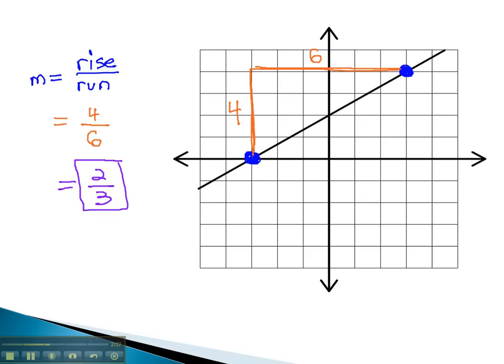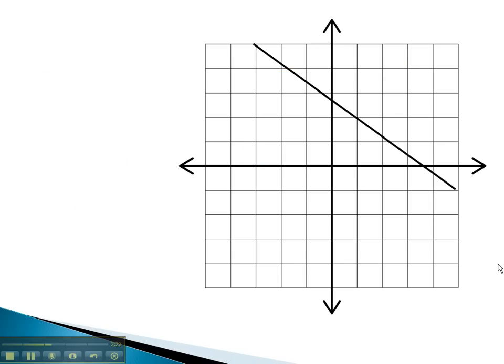Let's try another line and see if we can calculate its slope. On this line, we will again identify 2 points we can use to calculate the slope. At the very top of the graph, it seems to hit the grid perfectly. Just past the y-axis, we see another point where we hit the grid perfectly.